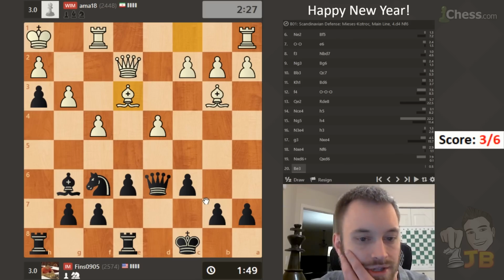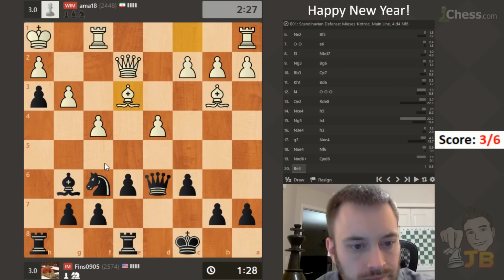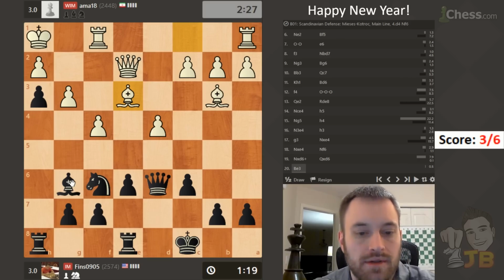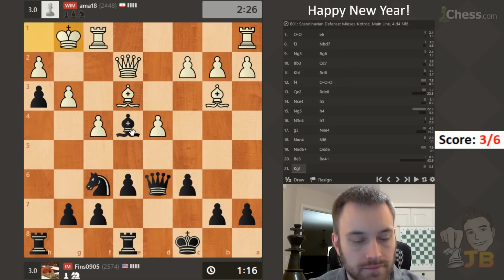I can check and stick the bishop in on g2. I don't really see what that does, though. Can also play bishop h5. Feels like there should be some opportunity on this diagonal, but I'm not really seeing it. Don't want to think too long here. Okay, let's check. Yeah, let's play bishop g2, just see where that rook goes.